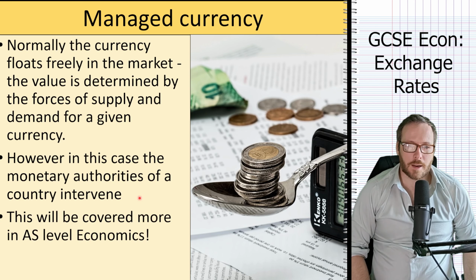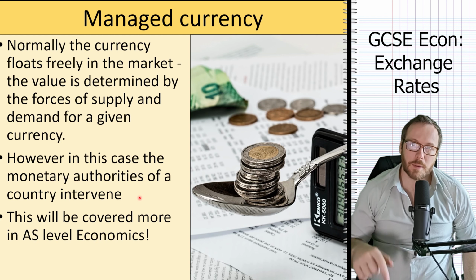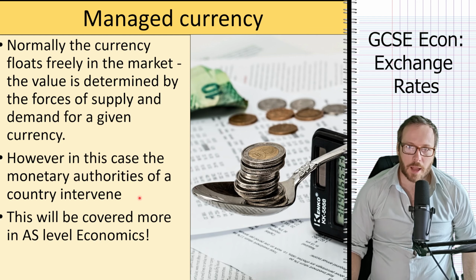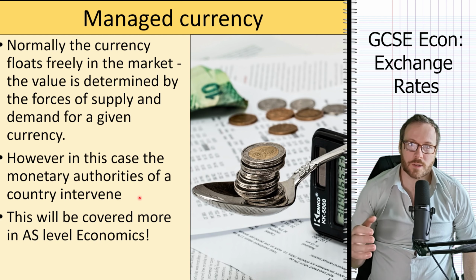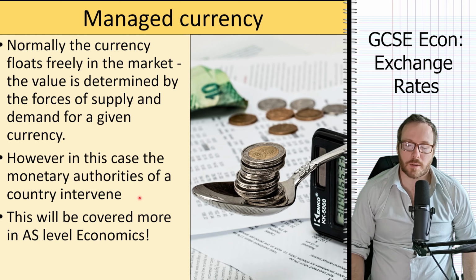How do they do that? Well, to be honest, you don't need to know exactly how they do that at the moment. The level of complexity is beyond GCSE. However, I will say that basically the government hold reserves of other currencies. So Americans might hold millions and millions of British pounds, okay? And if they want to push up the value of American dollars, they can use those British pounds to buy American dollars. And they can do the opposite if they want to lower the value. So that's all they do. They just use other currencies to push up or take down the value of their own currency when necessary. But for this level, you don't need to know all of that.